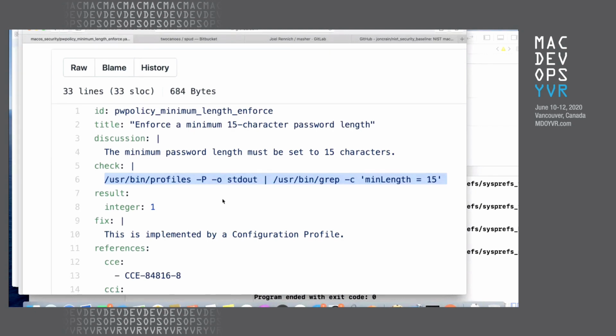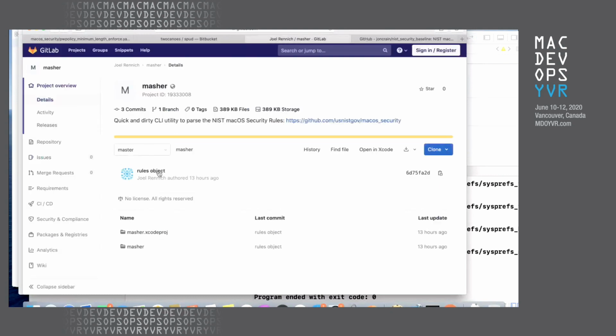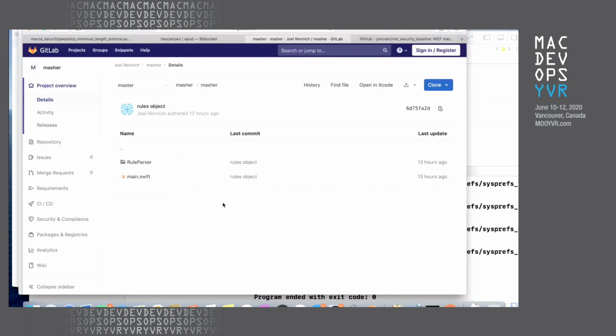As you can probably imagine, there are some potential edge cases with profiles. They're just grepping for text, and it's quite conceivable that you could have min length equals 15 in just a description of a profile in there, and that would trigger this as a positive, which would be wrong. So here in the Swift project that we've got, it's called Masher. Since this is YAML, and YAML's like a yam, and a yam is like a sweet potato, which is like a spud, and the names are always the hardest thing. There are lots of potato jokes throughout here.